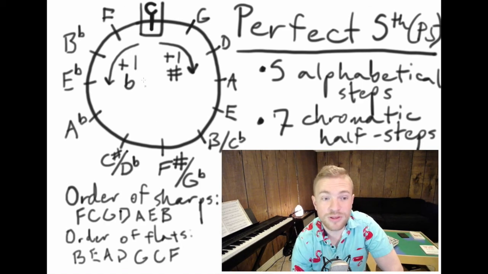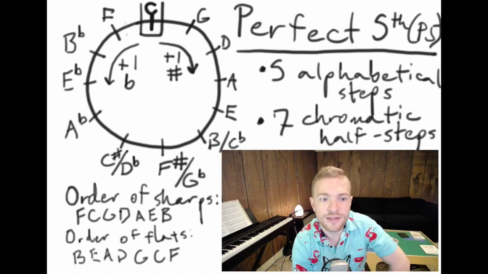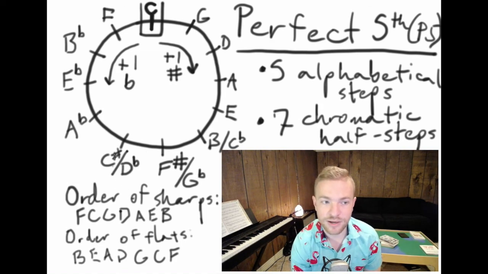So if you can remember that the order of sharps just starts with F on the circle and goes through B, and then the order of flats is the exact opposite, then this becomes really easy to memorize, right? So just to go through that, just like we did on the sharp side, the key of F would have one flat, and that flat would be B flat. So the only difference between the key of F and the key of C is that the B is flat instead of natural, right?